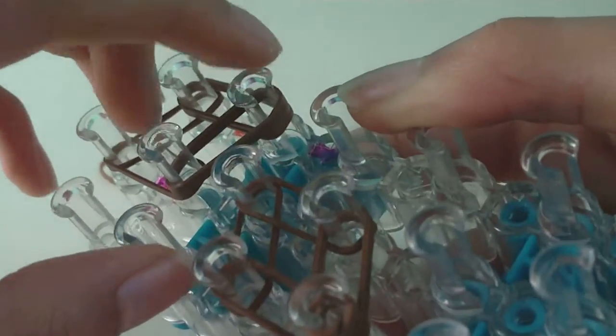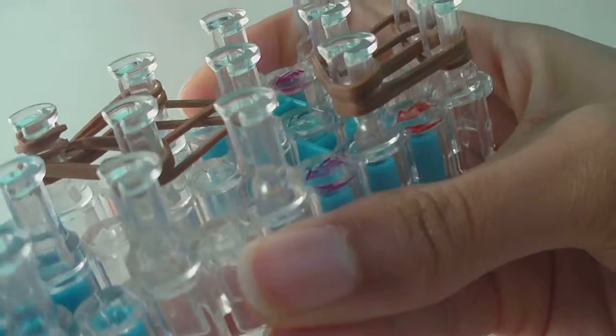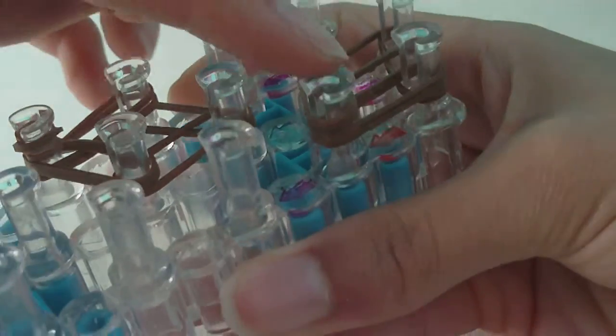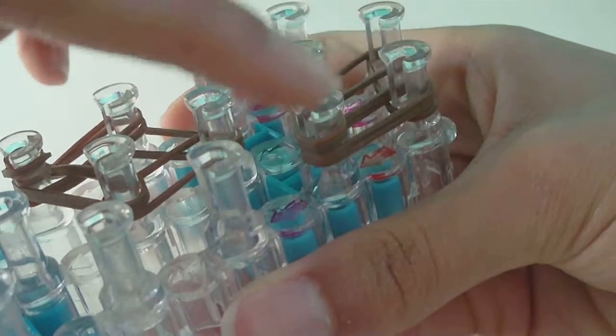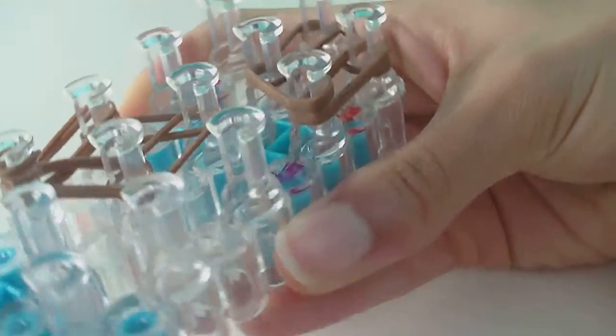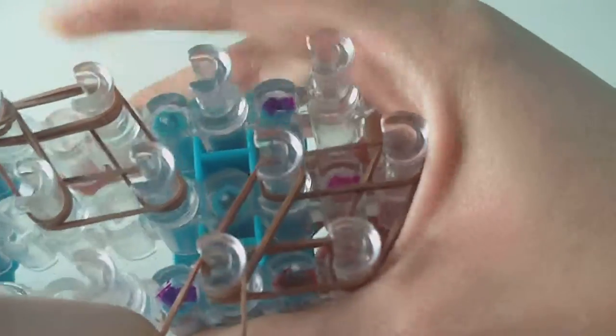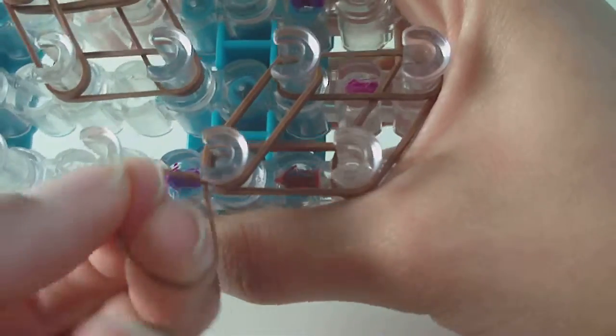Now we're going to do the same thing for this ear up here. So we're going to go ahead and do that. So we're going to come here to the second right pin, so 1, 2, second right pin right here, and do the same thing on this pin. So we're going to take the ear band, put it on the pin, twist it, and put the new shape you create onto the pin as well.